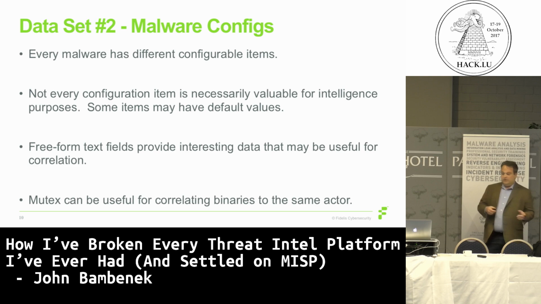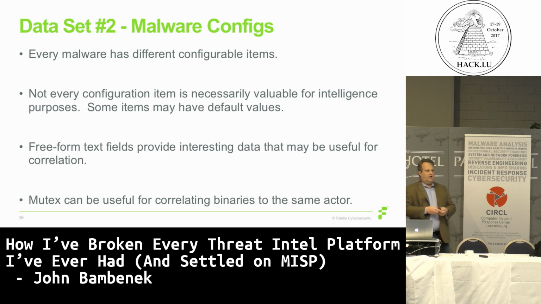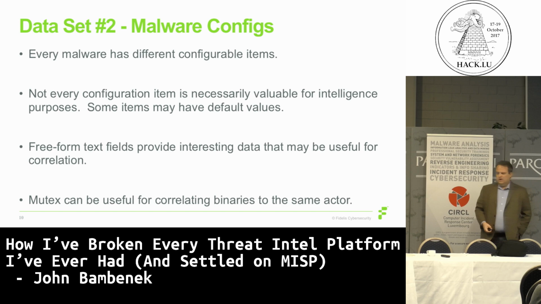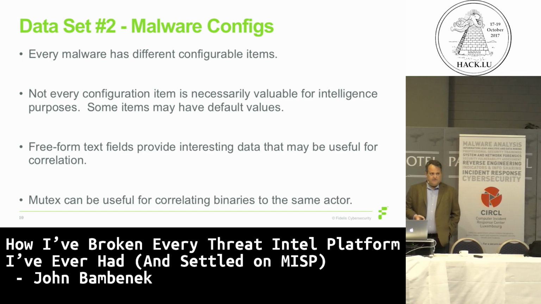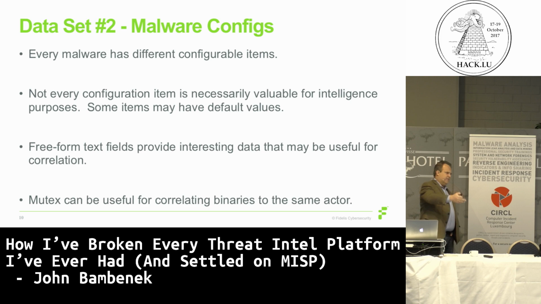Which, again, aids the cause of law enforcement, but it also aids attribution and some interesting research that you can do, right? Most of the configuration items in malware are not particularly operationalizable, right? You can action an IP address or a domain name. You can put it in RPZ or a firewall. But mutex, I don't know why you would ever try to do anything with a mutex in malware because generally, at least for most malware, it's randomly generated, right? There's a lot of configuration items involved. Oh, I'm going to turn off McAfee or anti-VM behavior or whatever, which is interesting, but not really operationalizable, right?